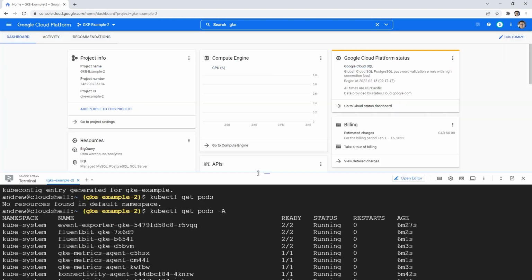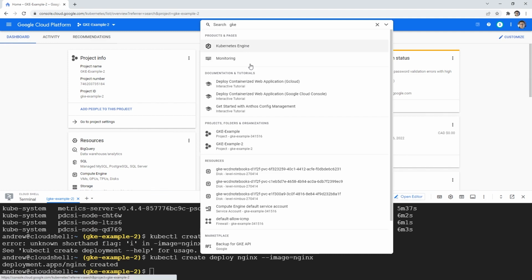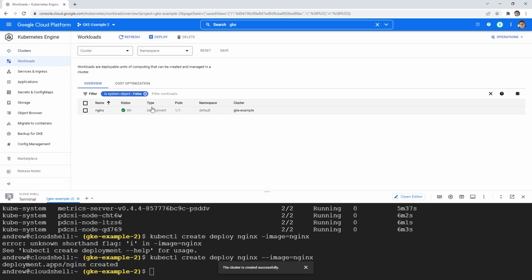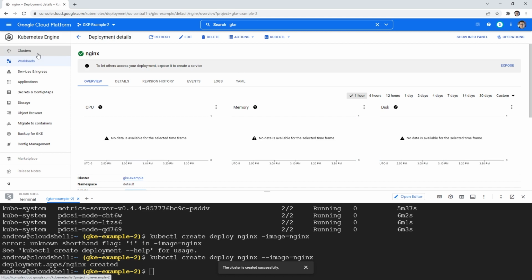Now what's interesting here is, I don't know why it's not in our GKE thing, but we'll go back to our engine, maybe because I expanded it. We can actually see our cluster. If we go to our workloads, we can see it in here. We can click into here and see stats and stuff. It's all hooked up and giving us rich information.